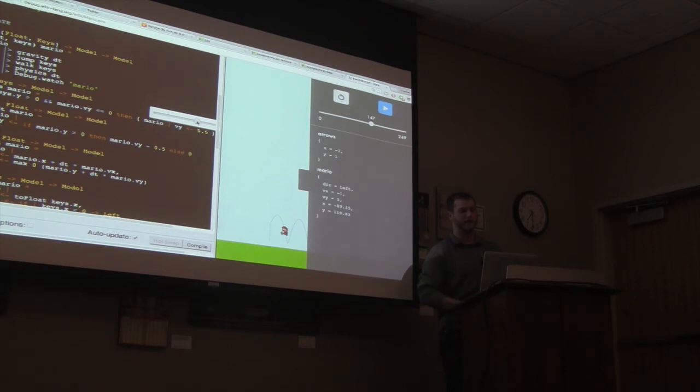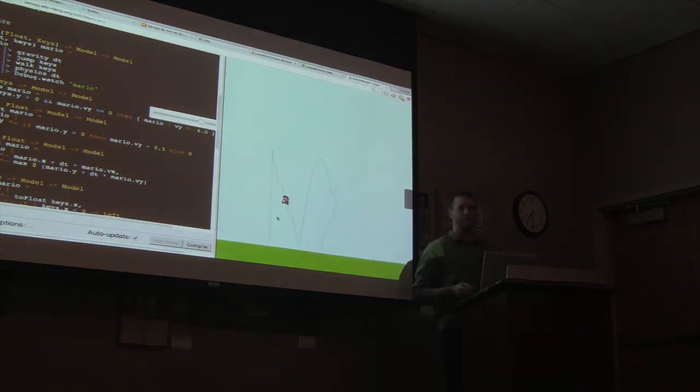It turns out this bug only appears when gravity is in increments of 0.5. So when I get to 5 here, you'll see Mario double jumps again. And so what you can do here, as a developer, is look at some bug or develop some feature and say, I see Mario's doing something really stupid here. It turns out when he's jumping, he should only be able to jump when his Y position is zero, not when his vertical velocity is zero. So I changed that, it fixes the bug, and that's that.